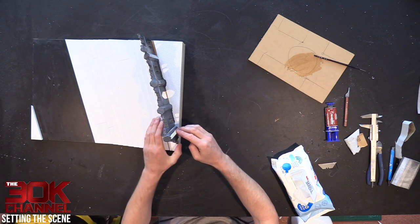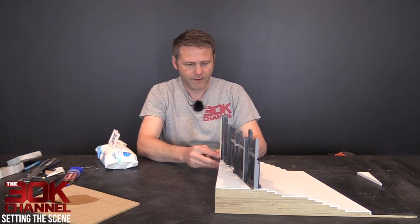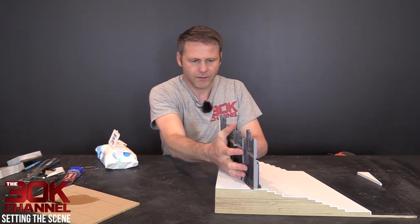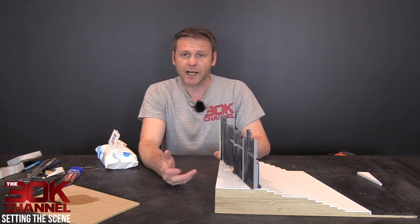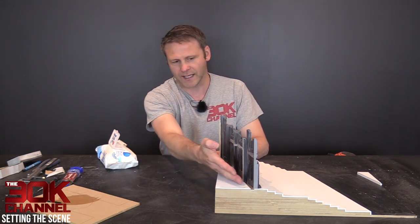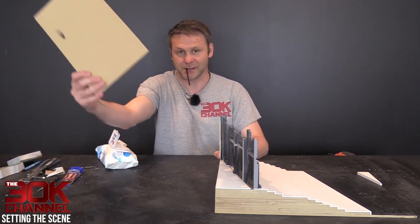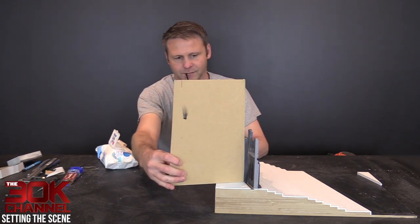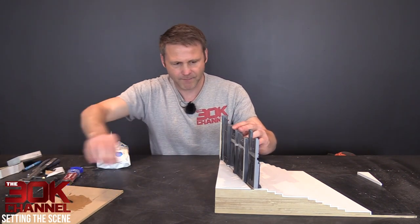Just check my alignment. It's not too bad. I do want it sat upright. What you could do, you could use like some Lego or something and make a bit of a big chunk of it, and then you could put that against here and use that as like the level. Make sure I didn't put the other end in my mouth. But I can check that here. There we go. Quite happy.